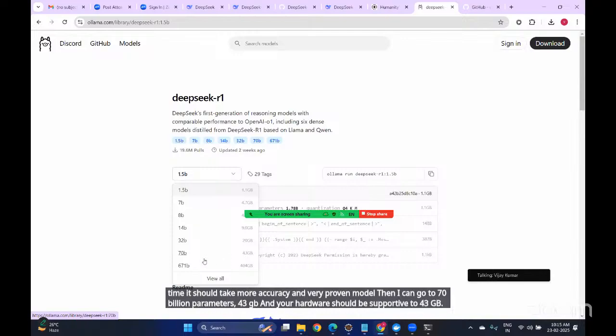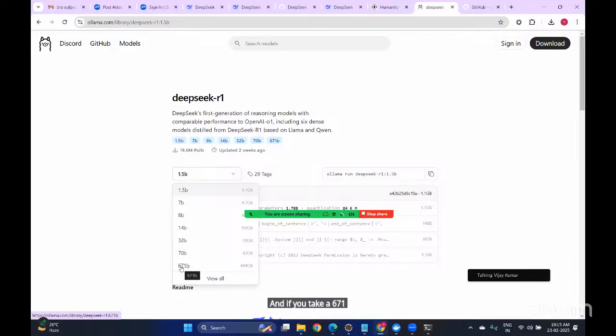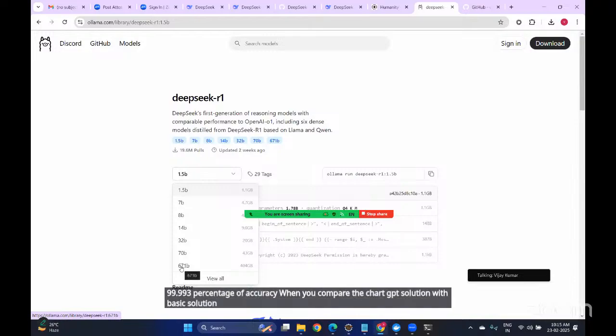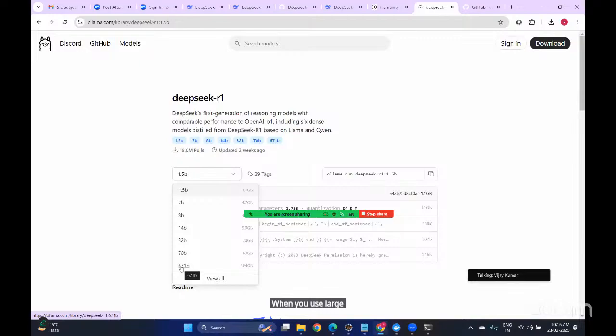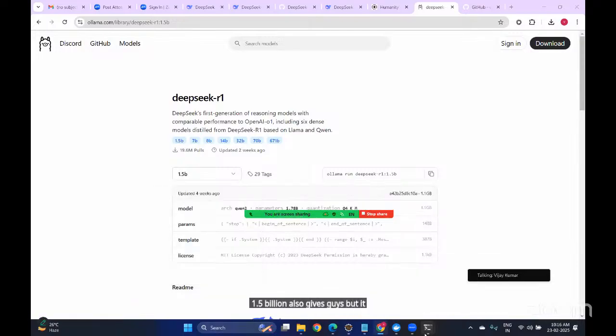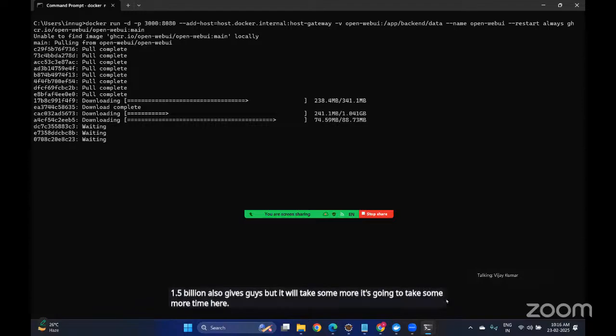And if you take 671 billion, the accuracy is about 99.993% when you compare the ChatGPT solution with the DeepSeek solution. DeepSeek is powerful when you use large billion parameters. 1.5 billion also gives results, guys, but it will take some more time.